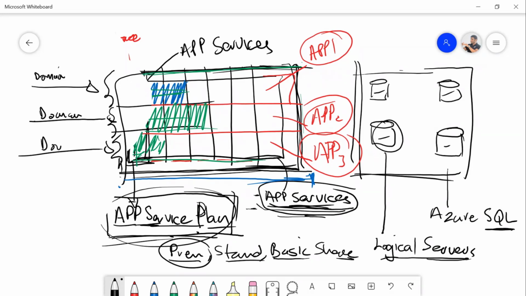But did you know that the app service plan IP address is exactly the same? Because it's an app service plan, the IP address is tied to this app service plan. If you go look at the IP address of app 1, app 2, app 3 in this app service plan, it's exactly the same. It's identical. So how then do you point a domain coming through? It's going to look at the header that you're coming through.